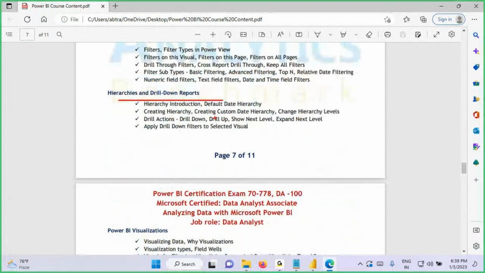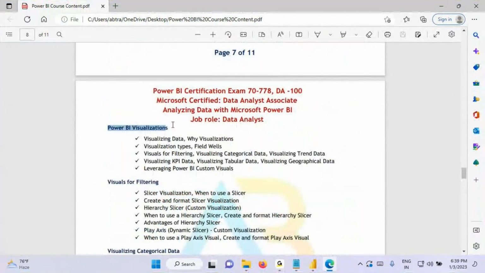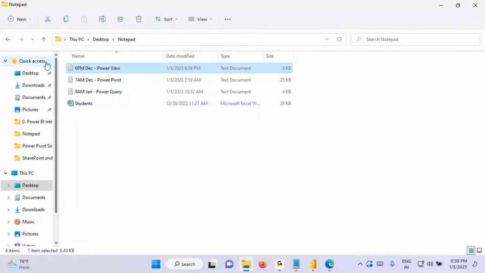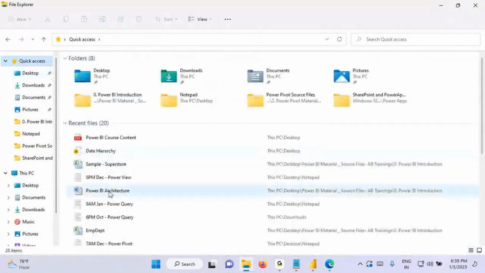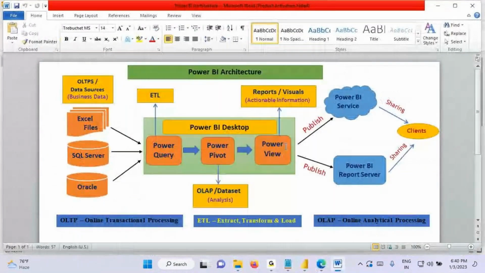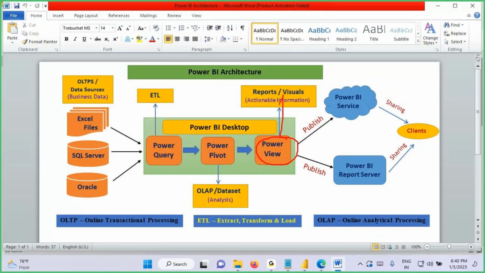Now we need to start with what? Power BI visualizations. Most important one, the core purpose of Power View is what? Visuals only. Those visuals we will discuss now.